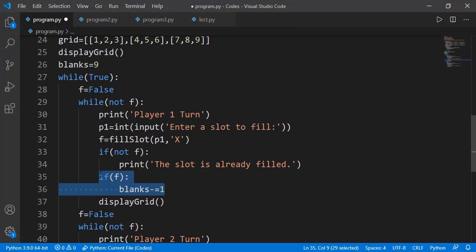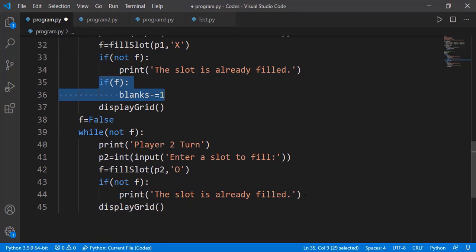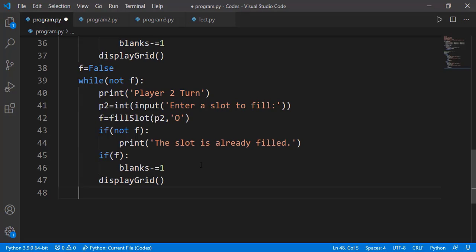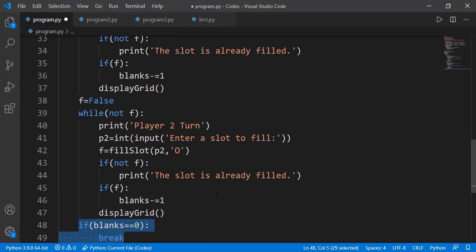And so for the second player. By the way, we are doing similar things for player 1 and player 2, and there can be a logic to do it once in one while loop, and in each iteration players are changed and the mark is changed. But I'll continue like this. Now I'm still inside the infinite while loop, so if the blanks become 0, I will use a break statement. I should do it after player 1 as well.